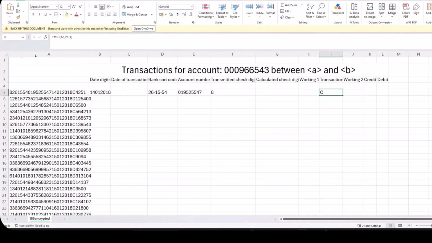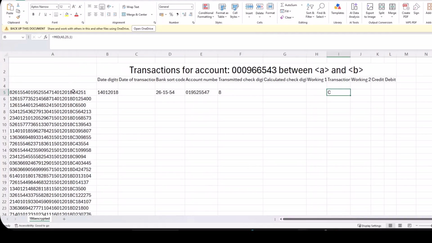If you look at the data in here, you realize the length of each of these encrypted strings is not the same, and it is mostly changing after the 25th character that we have extracted.